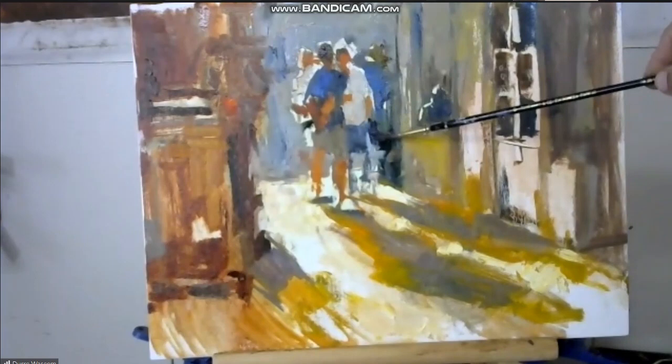So it's basically dark against light, light against dark at this point.